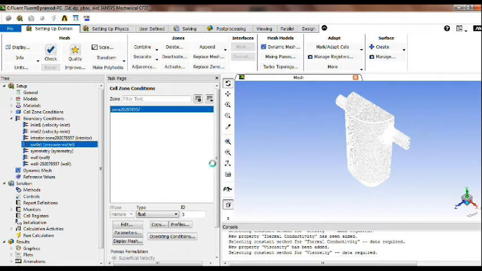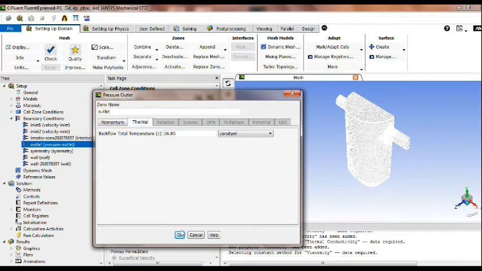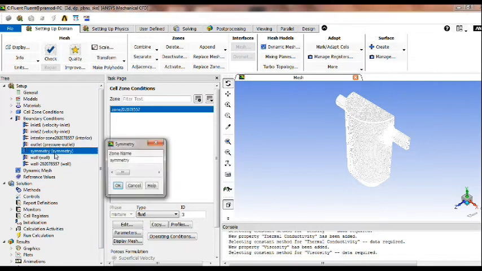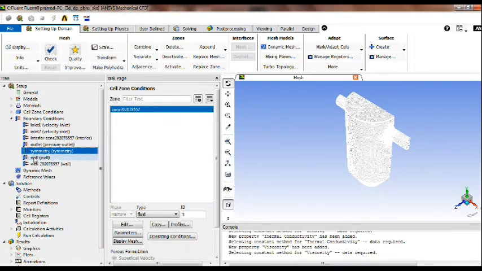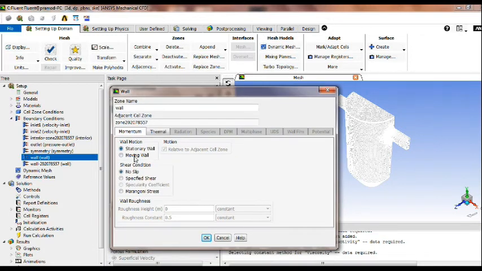The outlet should be pressure outlet, gauge pressure 0, and we'll keep it as it is. For symmetry it will automatically take the symmetry zone, and for the wall we have to check that it is stationary because it is not a moving wall, so we'll keep it as a stationary wall.